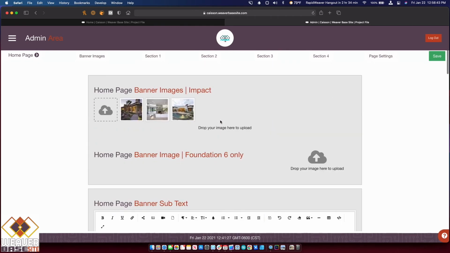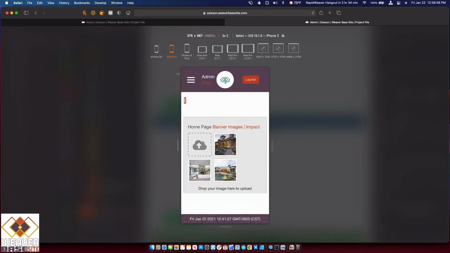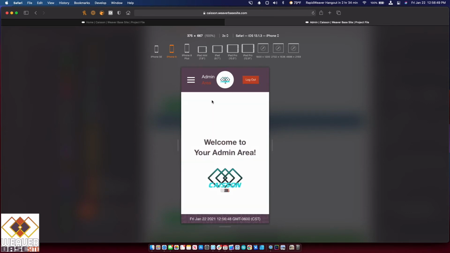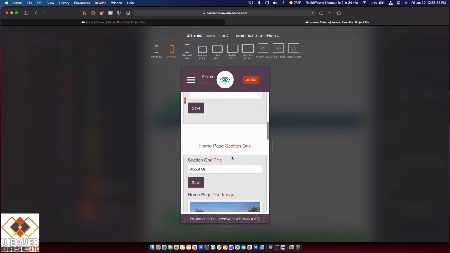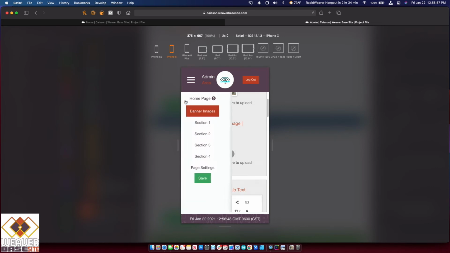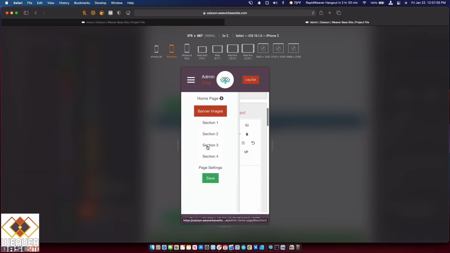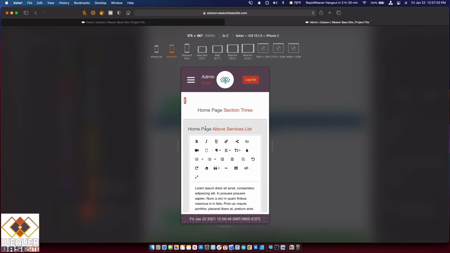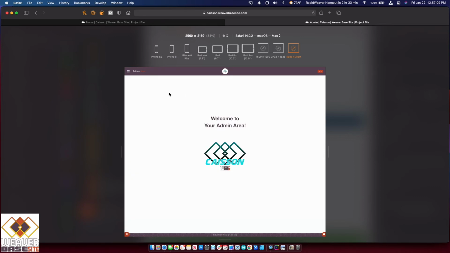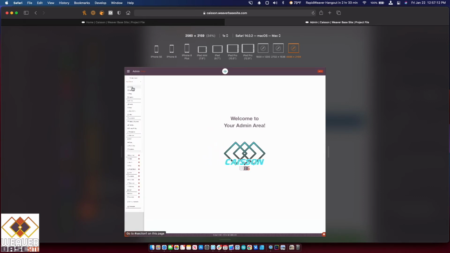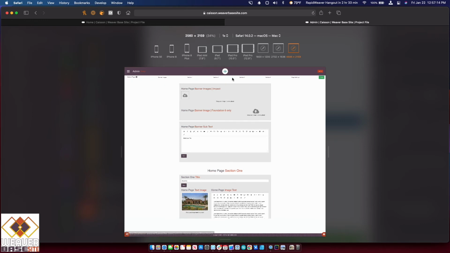So if I scroll to the top, just so you can see, let's do the built-in preview. I'm going to refresh just to clear anything out. I'll go to the home page, and so here it is in mobile, and if I click on these three little dots, here is the page sub-page menu. Just like if I were to go onto a bigger menu, hit refresh, here is the sub-page menu as well. So you have a horizontal for medium and large, and then you have a vertical for mobile. All right, let's get out of that.